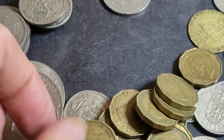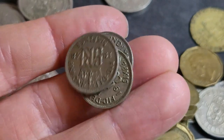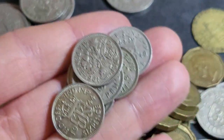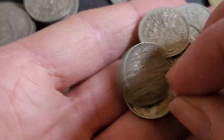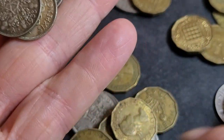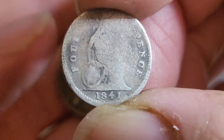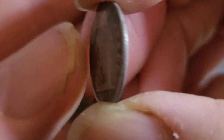Okay, so the last coin we have in this lot is the threepence coins. So the threepence coins generally have the, not threepence, sixpence. I'm getting too excited, I just forget. Okay, there is an outlier. So here's a 4-pence coin, pretty similar to the threepence coin. Not really popular, that one.